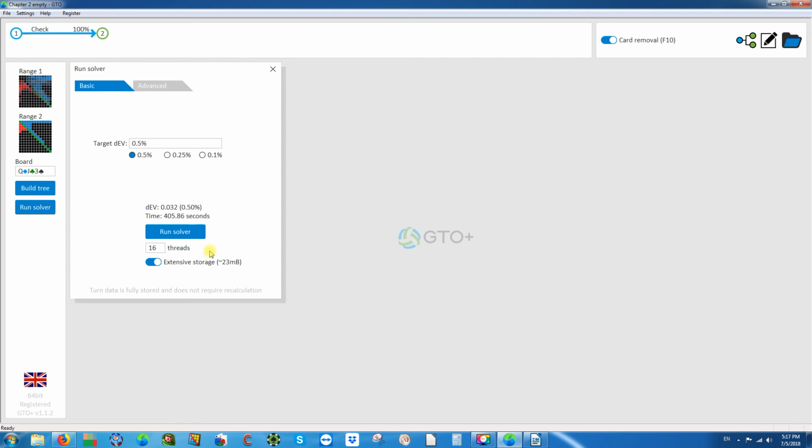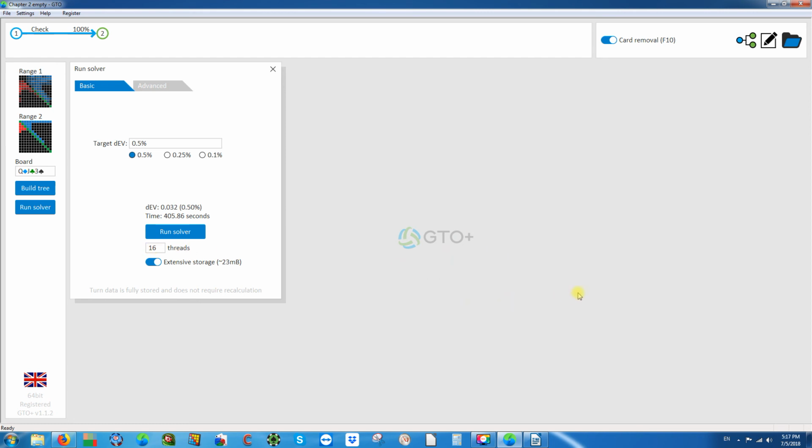Now you get this option here where you can enter the number of threads you want to dedicate to your solve, and those are the threads on the CPU of your computer. I think by default the software GTO Plus recognizes the maximum threads you have and enters the maximum number here.